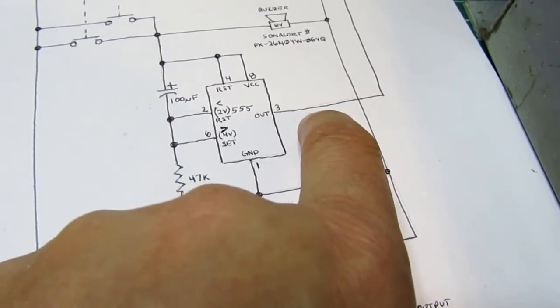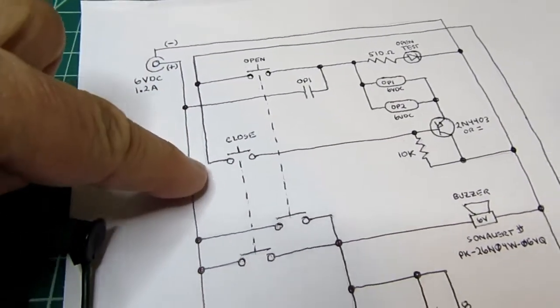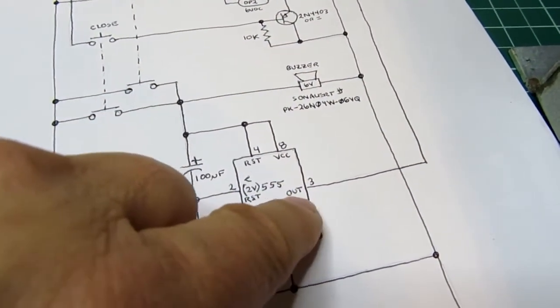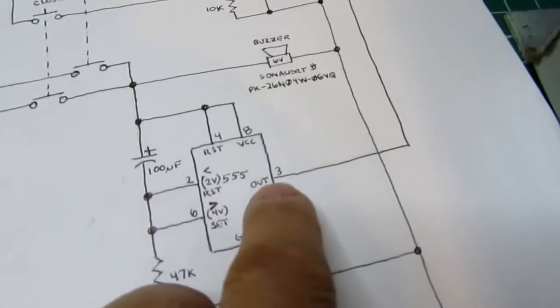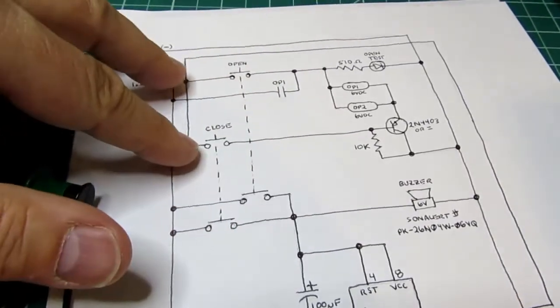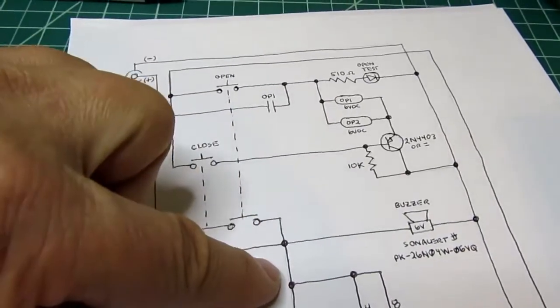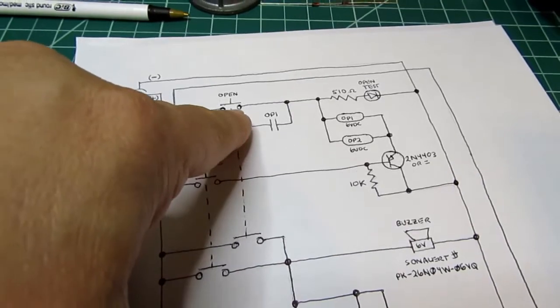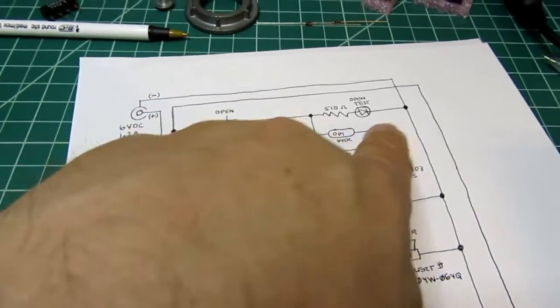So, going back to the two switches here, you can see they're not really tied to the V plus rail. Instead, they go to this rail, which is driven all the way back here, and it's actually driven from the output of the 555. So we know that initially, when you push the buttons, this output is off, therefore there's no voltage up here, and there's nothing to energize through these two switches, whether you've pushed them or not. So let's say you've pushed the open button, you're energizing the 555 circuit, and you've closed this switch as well, but it doesn't matter because there's 0 volts out here. Actually, it is 0 volts, the same as this, so there's no potential across here.